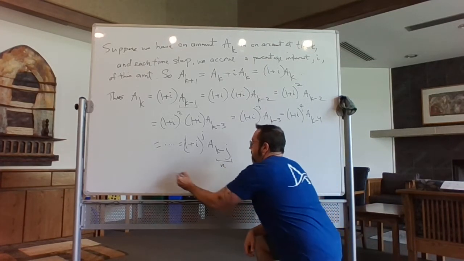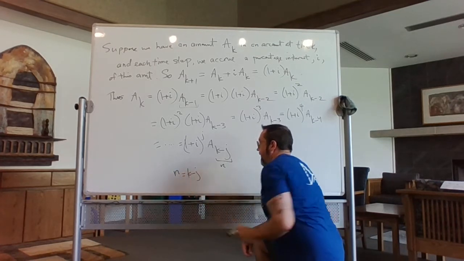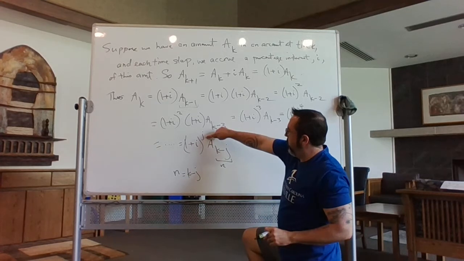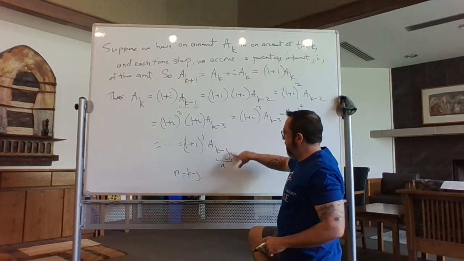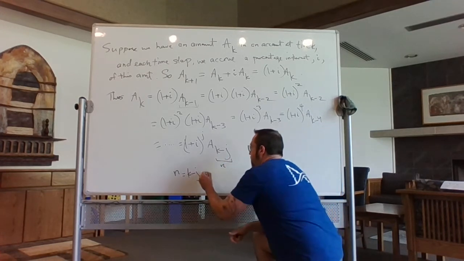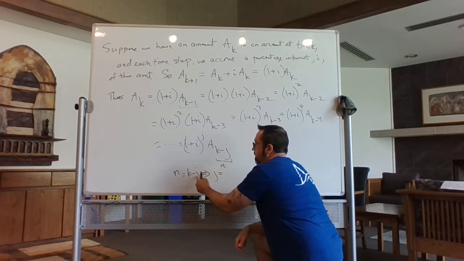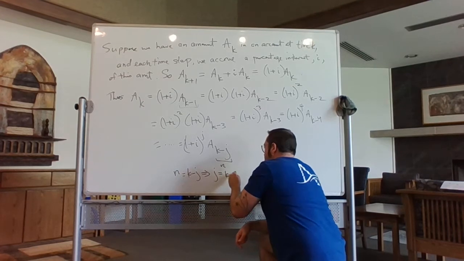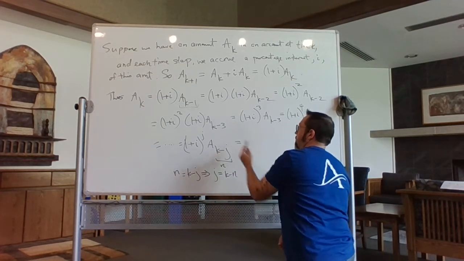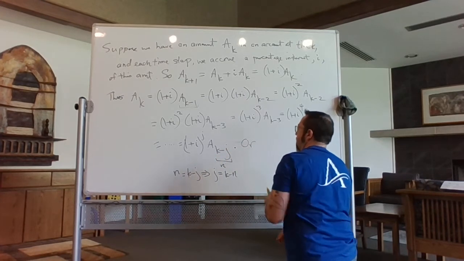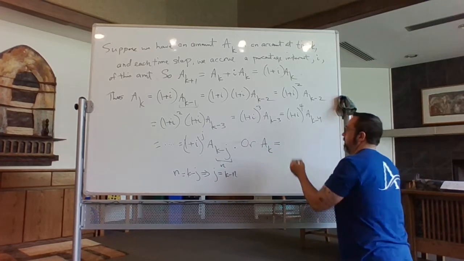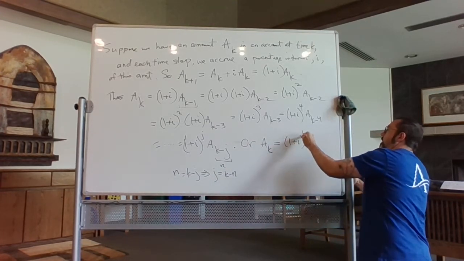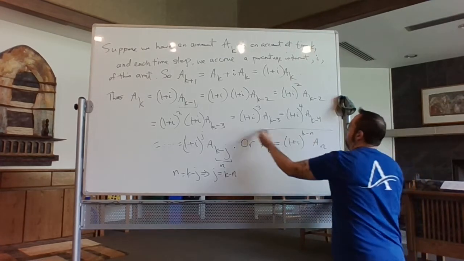If I say I want n to be k minus j, because right now it's written more in terms of this exponent than this time step. But if I want to write in terms of a single time step n, we'll let n equal k minus j, and then we can solve for j. If I add j to both sides and subtract n, I see that j is equal to k minus n. So this gives us an alternate formula: a sub k equals (1 + i)^(k-n) times a sub n.